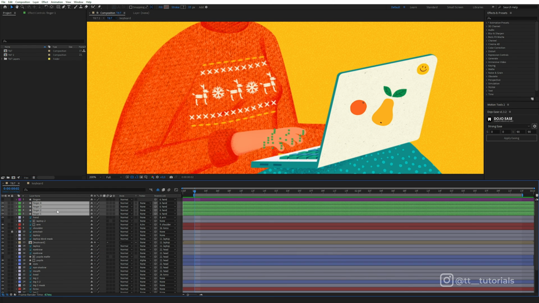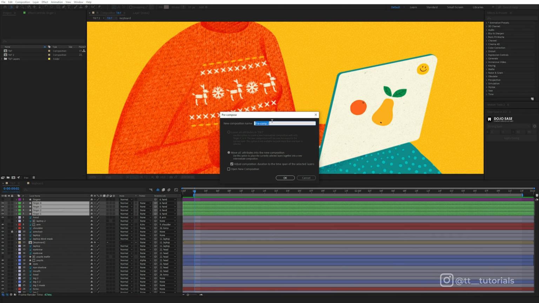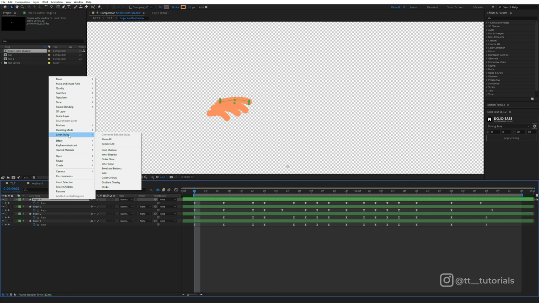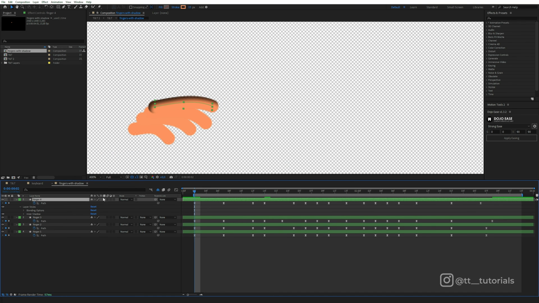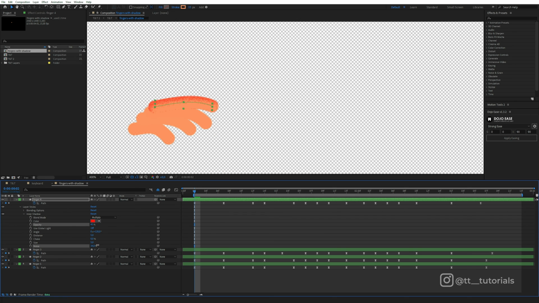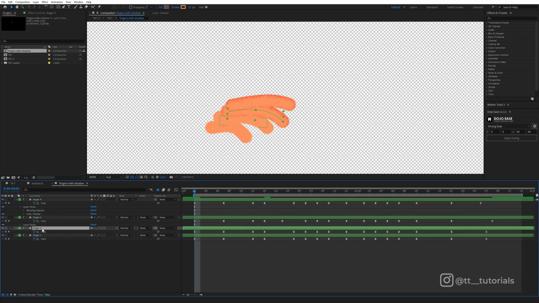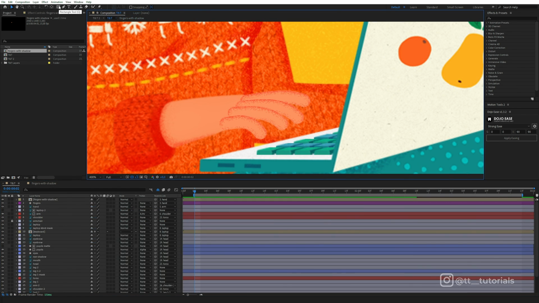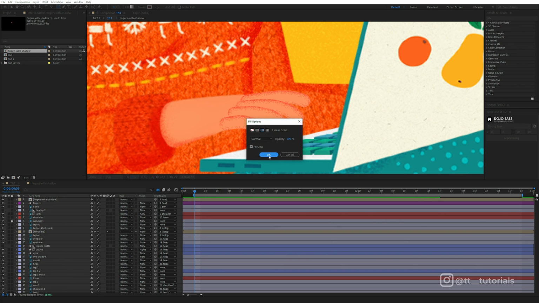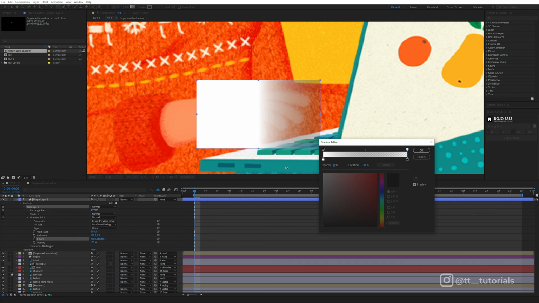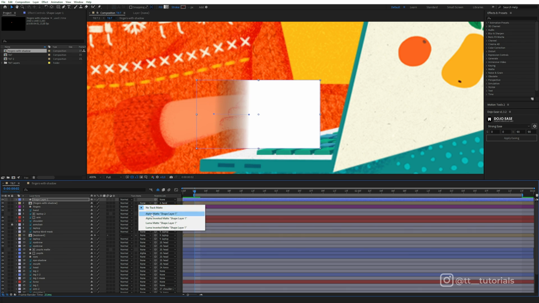Copy fingers from the fingers layer one by one to have them like you see here. Press Ctrl plus Shift plus C to pre-compose fingers, and use the layer styles to add inner shadow. Then adjust it like this and copy settings to other fingers. I'll change the layer order also. Now we need only an alpha matte to make a soft fade for the shadow. As you can see, it wasn't that difficult. All you need is a strategy, so use steps from this lesson to create your next illustration.